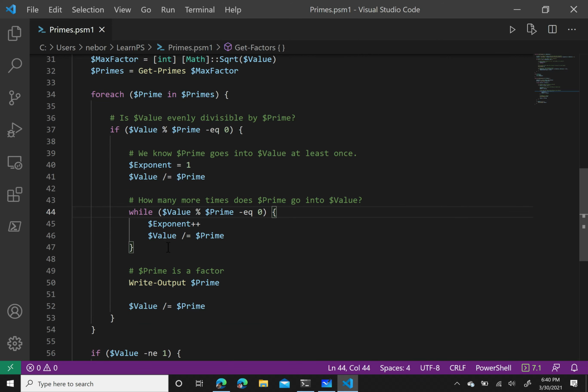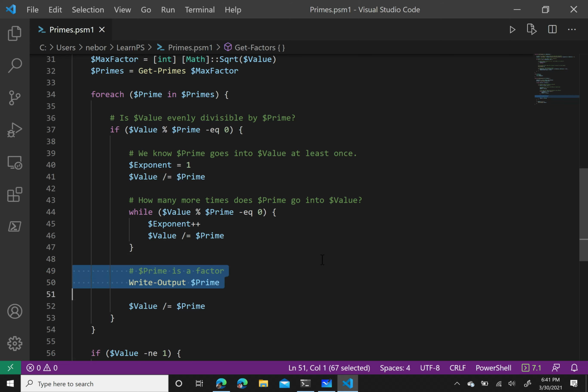As long as prime divides into value, we're going to keep dividing value by prime and incrementing the exponent. For example, we started with 100 and prime is 2. We'll find that 100 is divisible by 2, so we'll set the exponent to 1, divide it, make it 50, and then it's still divisible by 2, so we'll increment the exponent to 2, divide it again, and now we have 25. And then it's no longer divisible by 2, so we're going to fall out of the loop.